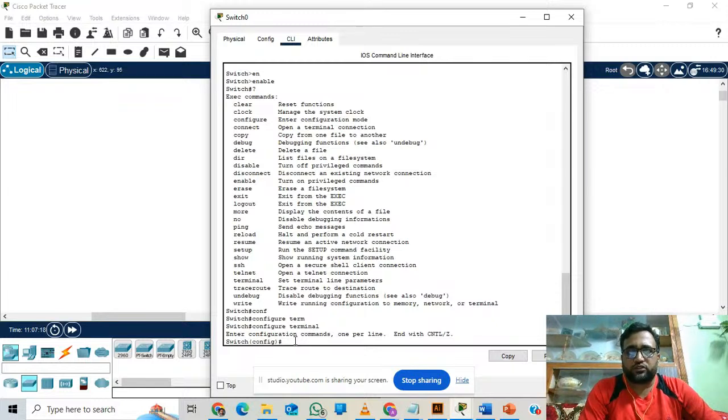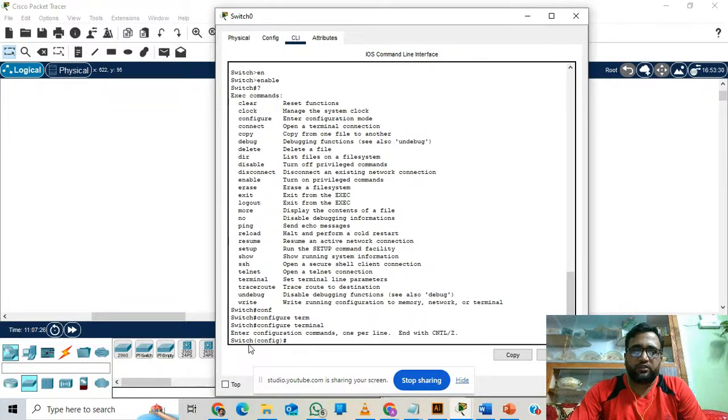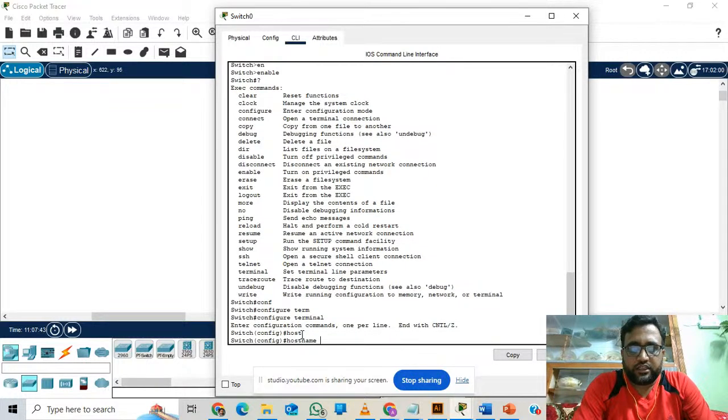So to configure our switch, we use this level, global configuration mode. In this mode, if we are going to rename the device, the device name on the network is switch. If the switch is located in New York City, and we are going to name the switch after its city, then we type the command hostname and then the name of the city, which is New York.